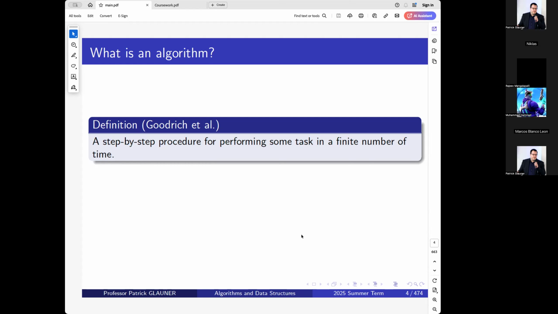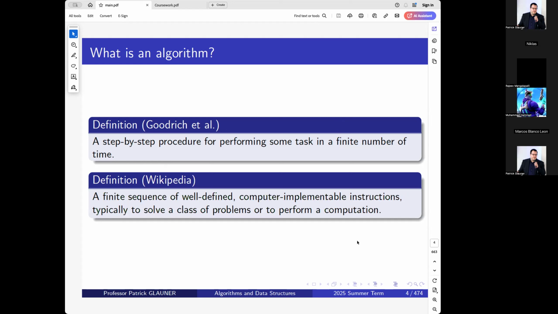The question is, what does that refer to? It would mean that the algorithm does not run infinitely, and at some point it will come to an end. And this is actually the point where I'm also a bit skeptical about this definition, because some algorithms you can keep running, and they could run forever and return better and better results the longer they run, for example, certain optimization algorithms. But at some point, you need to abort them when you're okay with the result. So this is something I'm also not too happy with in the definition, but it's okay.